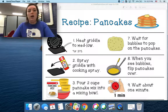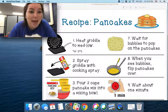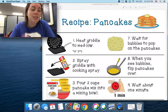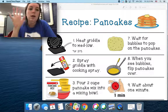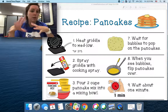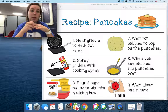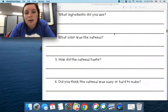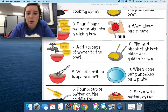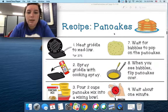So the recipe is for — what are these? You eat them for breakfast usually. They're so yummy and sweet. Pancakes! We are talking about pancakes. And this recipe may be a little different than what you have at home, and that's okay. We're just going to talk kind of generally about how it is. And if you make them for real, you'll have to follow the recipe if it's different from what you have at home.